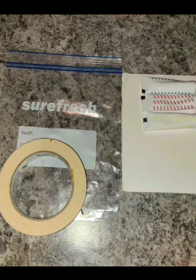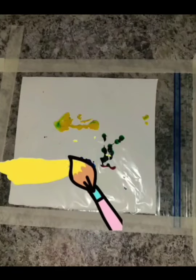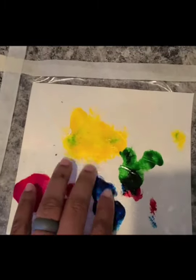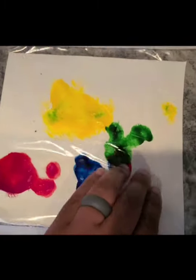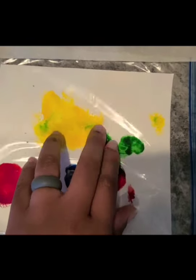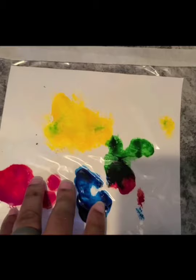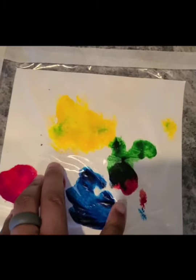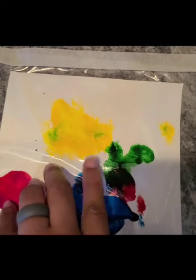This DIY is making memorable artwork. These are the items you're gonna need. You put the color on the paper in a Ziploc bag, and then the kid can just move their fingers around or try to rip it apart, but at the same time, it's making an artwork. This is a fun activity for most age groups.